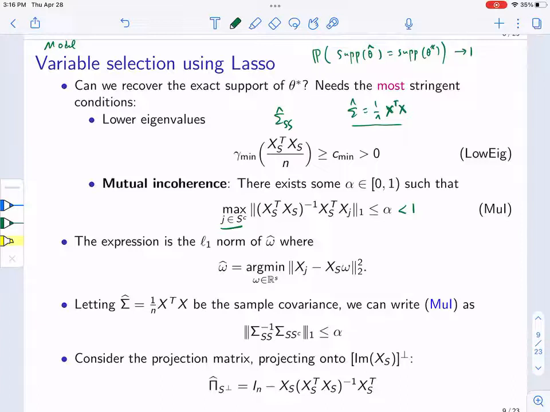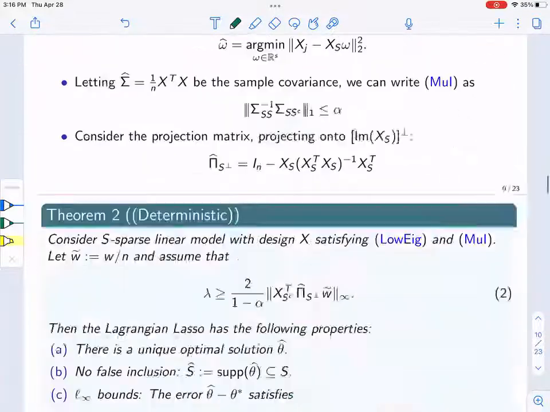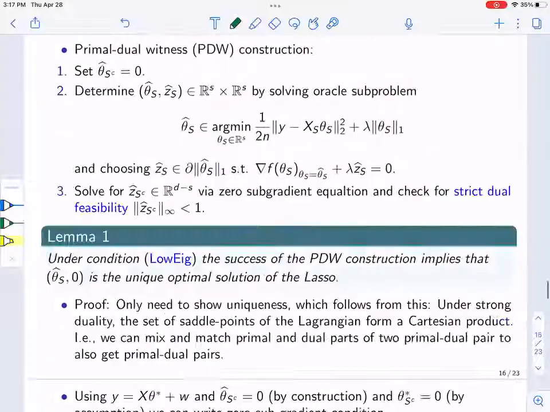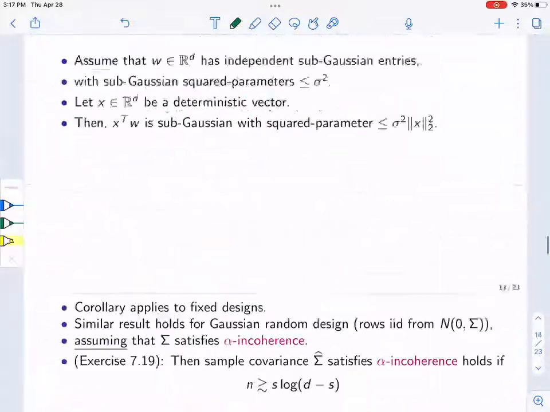I'm going to skip it because it's a little bit involved, but you can follow it from the book. If you have questions, let me know. If you're really interested, we can go over it in detail. It requires some interesting convex optimization machinery. Okay, so that's the end of this chapter. These are all the proofs of that result.